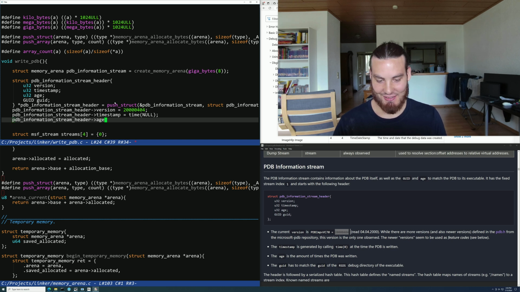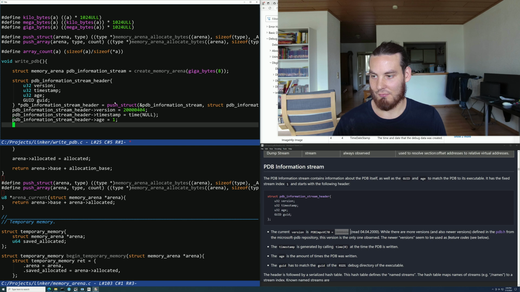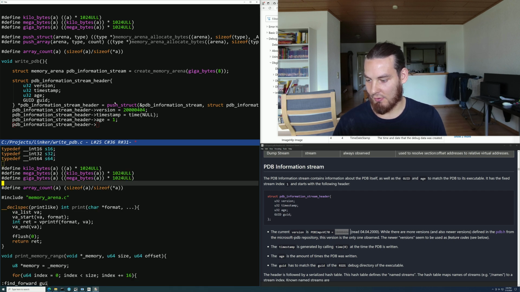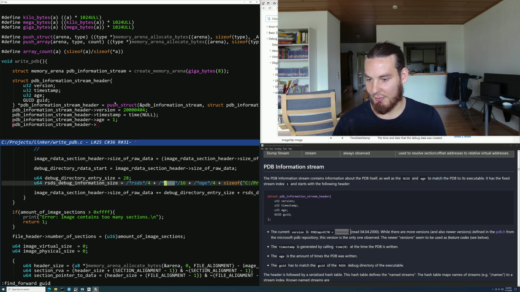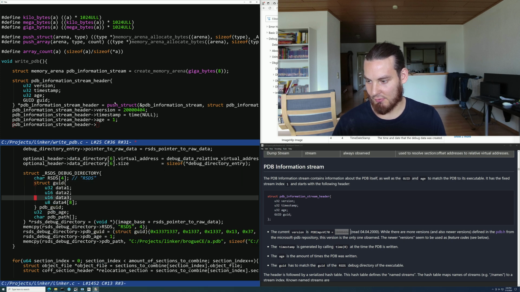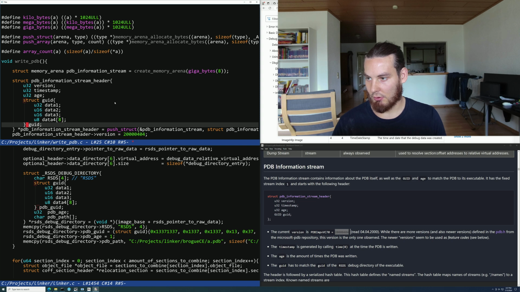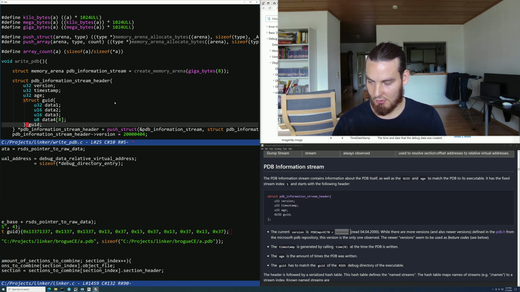The age is 1. Again, this will not be an incremental PDB. And then the GUID, linker GUID, probably have to copy as well. Come with me, little fellow. And this guy as well.